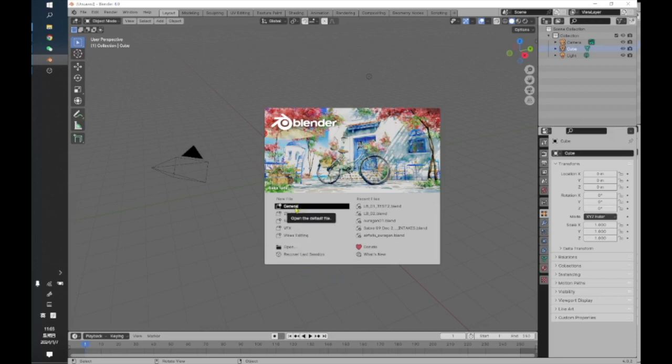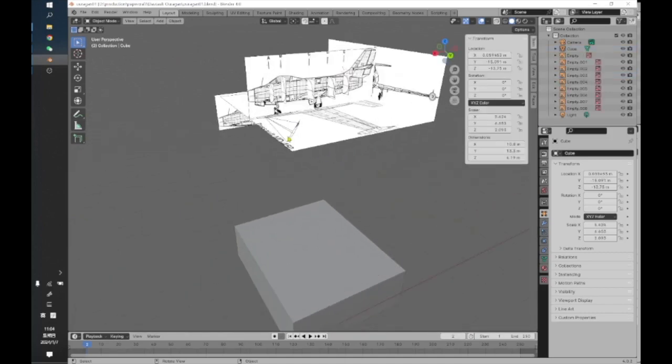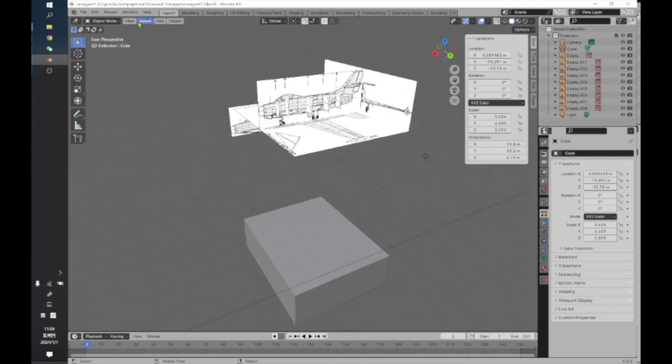You can create a new file here, or you can open files that you have been using before. You can donate, which can also be rather important because you need to make sure that the software stays free. You can recover the last session if it crashed before. You can open a file, or see what's new. Normally you would open an existing file. For example, here I have one of the files I've been recently using, which is the setup 3 view.